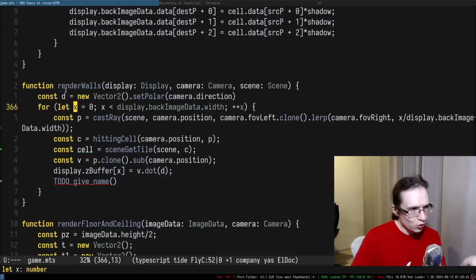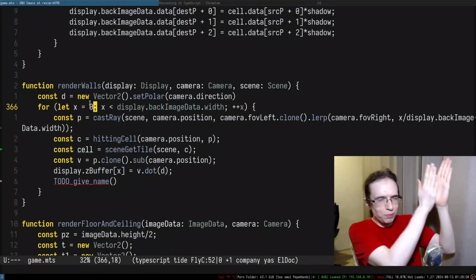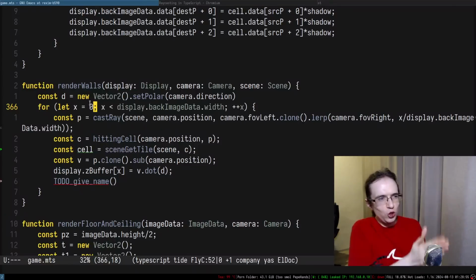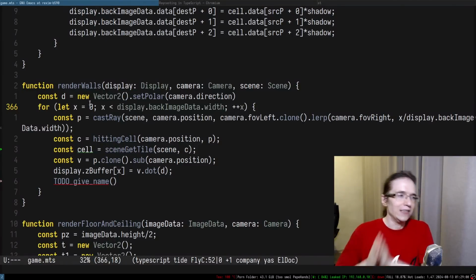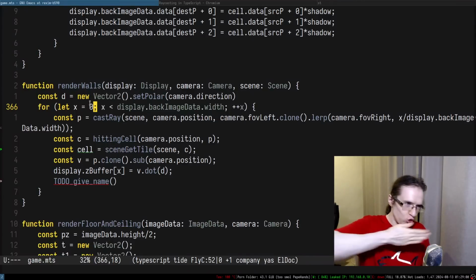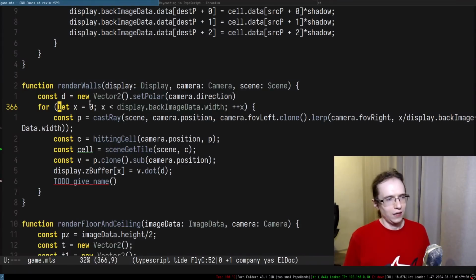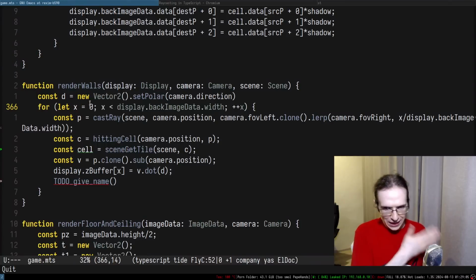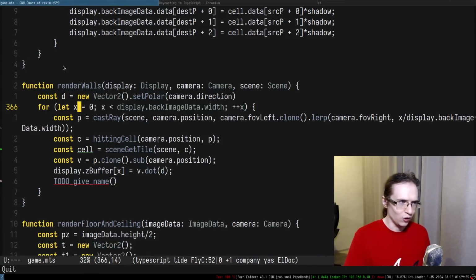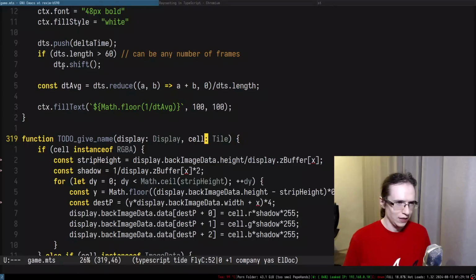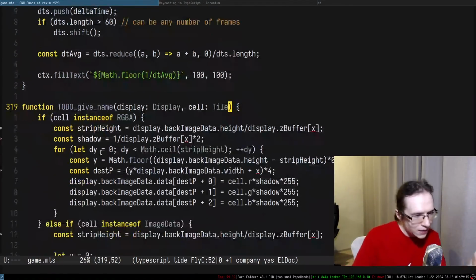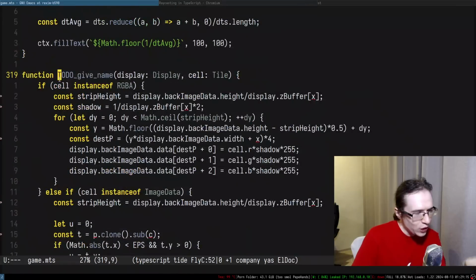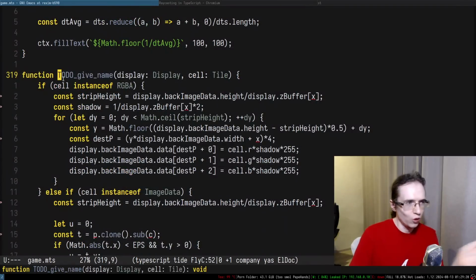Oh, I see. This renders walls, and for the entirety of the screen, it iterates each and every individual column. And for each individual column, it shoots the ray. And here we're passing the X position of that column, right? It kind of makes sense to actually have a separate function that allows you to render that column. Yeah, so basically we can call it something like render column of the wall.